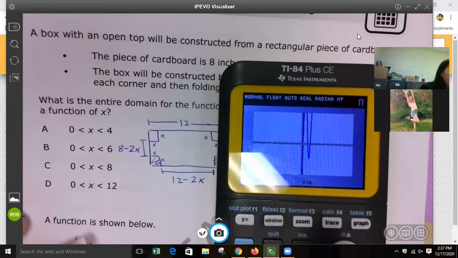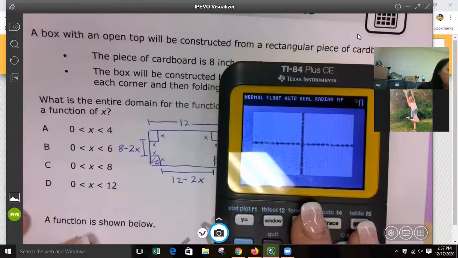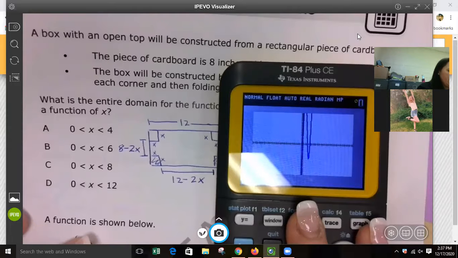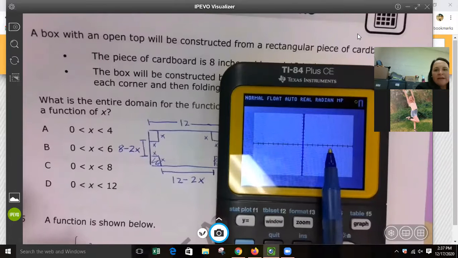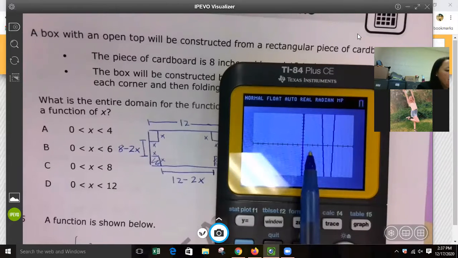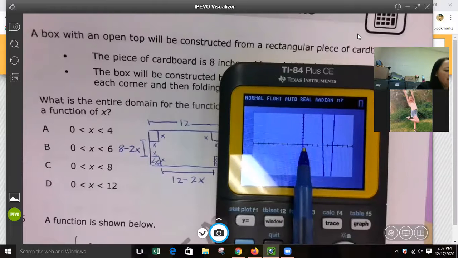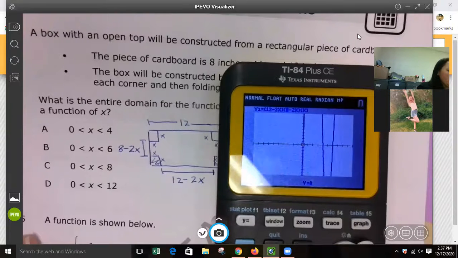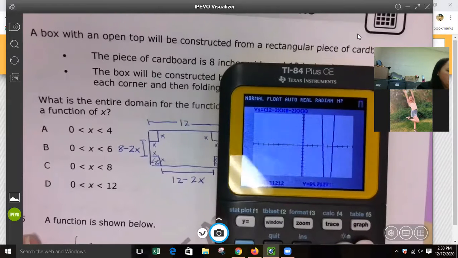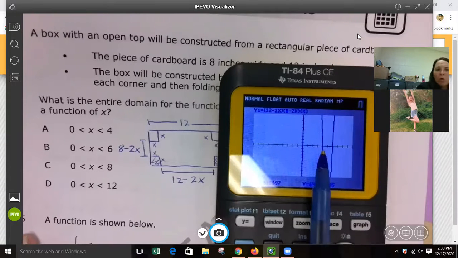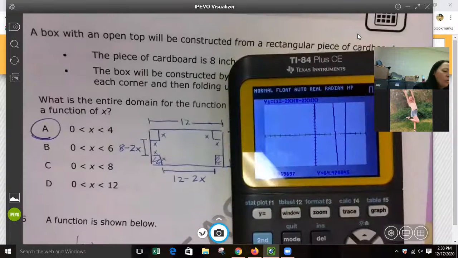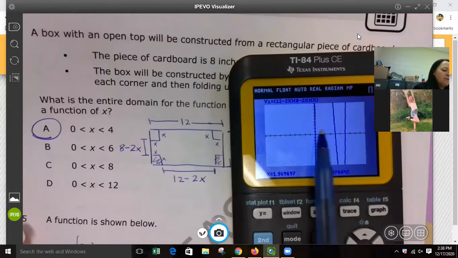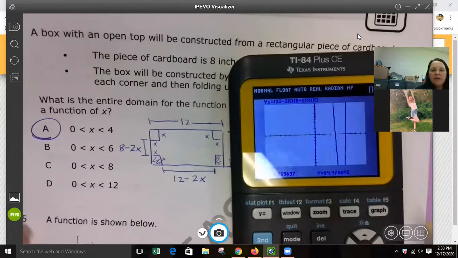Okay, so all we're looking at, that was not what I wanted to do. I want to do zoom 6. I did zoom 9. So give me just a second. All I want to look at is the first part, like how far across X does it go before it goes negative again. So just the positive values. On the X-axis, you guys can trace it if you want to, it goes from 0 and then over here to 4. So your values are 0 to 4. Again, we just want where it's coming into the box, this is overflow. So we don't want any of that overflow.